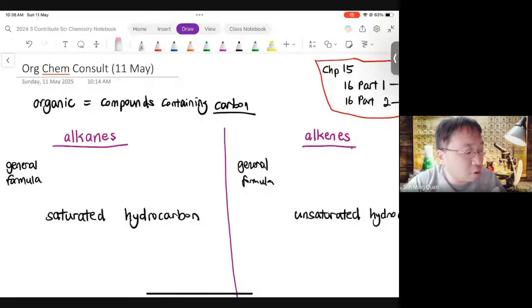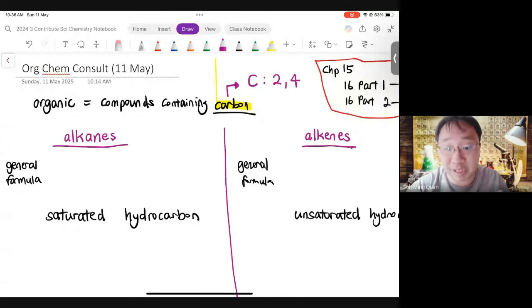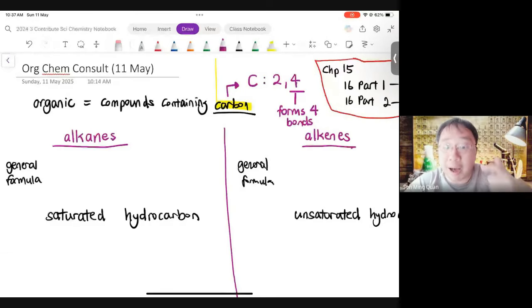Now, the important thing is to know about carbon. Carbon is a very unique element. The electronic configuration of a carbon atom is 2, 4. It has 4 valence electrons, which is not a fully filled outermost shell. Hence, to achieve a fully filled outermost shell, it needs 4 more electrons, so it will share 4 electrons, or form 4 bonds. This is the first concept you need to know: every single carbon atom will form 4 bonds. Hence, when you draw an organic molecule, you need to ensure that there are 4 bonds around the carbon atoms. This is the most important thing to remember when drawing anything that is organic.